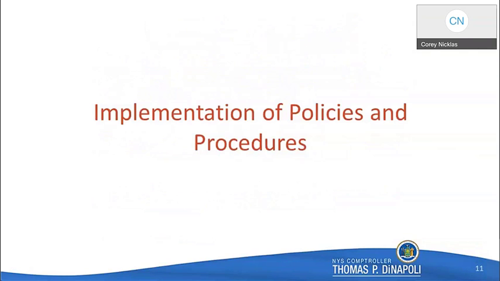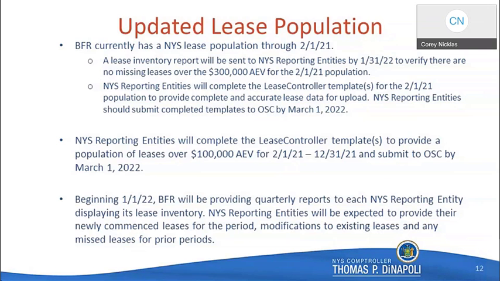So now we will go over the policies and procedures and also the expectations for New York State reporting entities going forward. So there's a lot of text on this slide. Bear with me, and I'm going to try and break it down. Think of it as three different steps for expectations for New York State reporting entities.